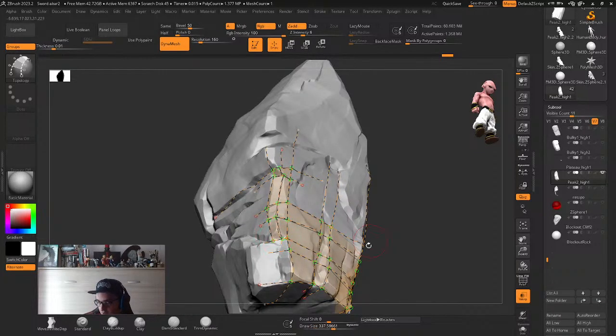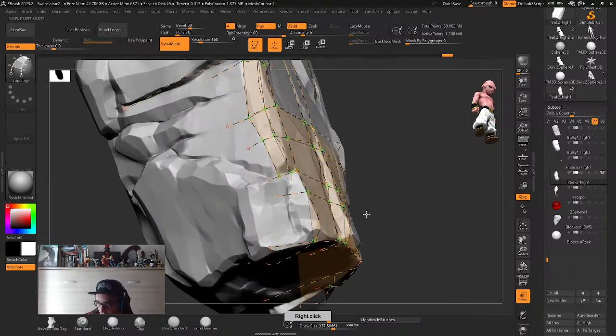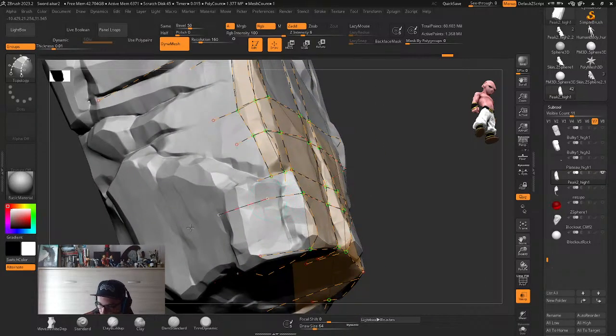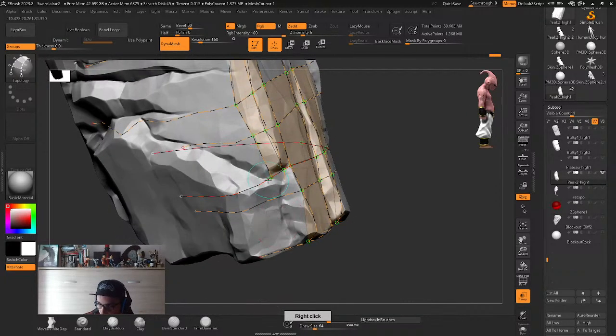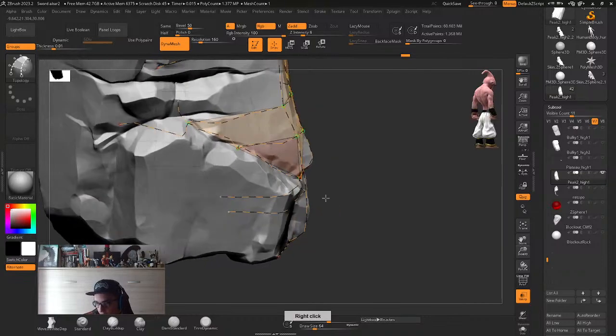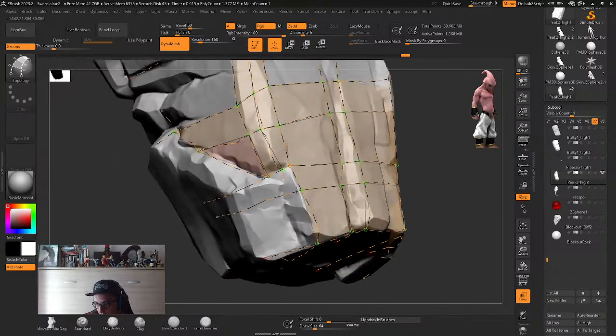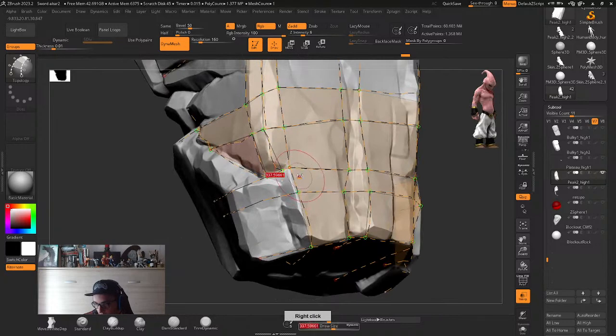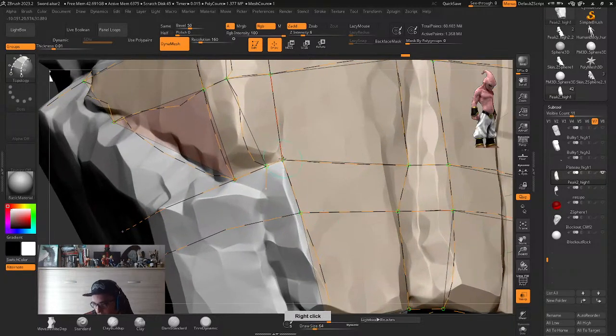This should be a triangle. That's easy to do. And push this out. Push this out. Push this out. And we want to push this one and get that loop over there. So we want maybe a few quads there. We can do it in the topology brush, you know, like so.